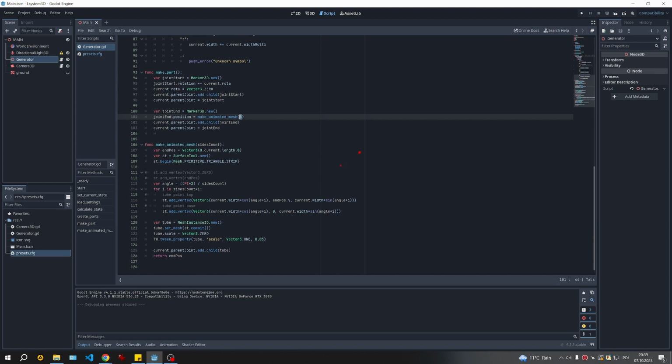So I think I've shown it before. If we were to have 4, we will have something like this, a big rectangle, but we want 8, so this one will look a little bit like a circle. Okay, and in our animated mesh function, we calculate our end position, which is relative to our parent's position. So we basically need height being our length. We create our size tool.